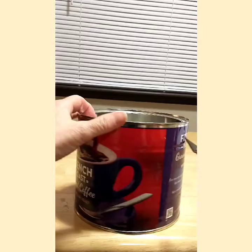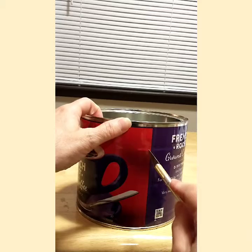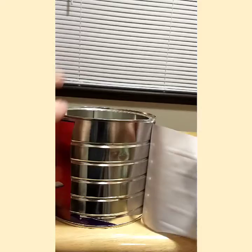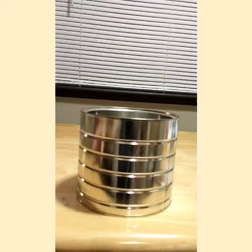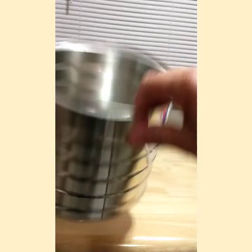Okay, this is my coffee can we're using for a project. I'm just going to use an X-Acto knife, or you could cut it off with scissors, and take off the paper. Doesn't matter what kind of coffee it is. You just want the can. There we go. Getting off the paper. That was our first step, just an empty coffee can.